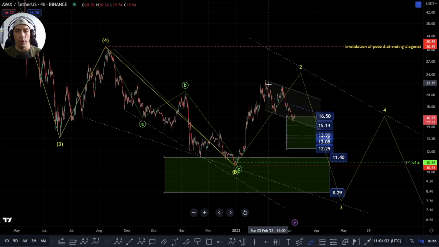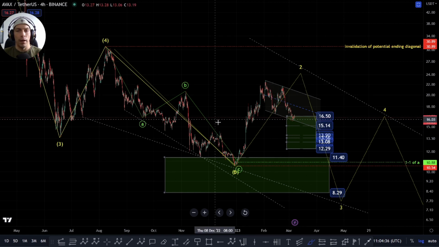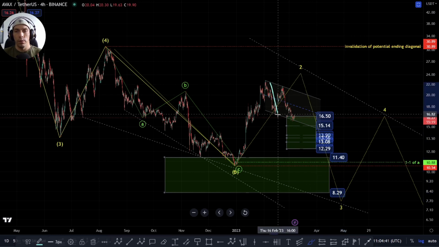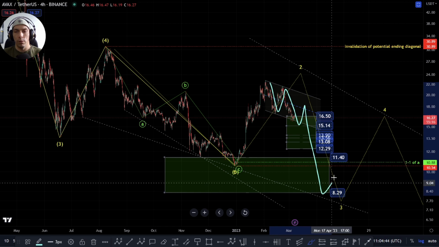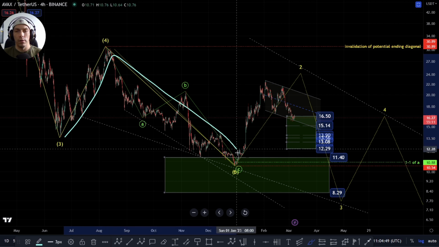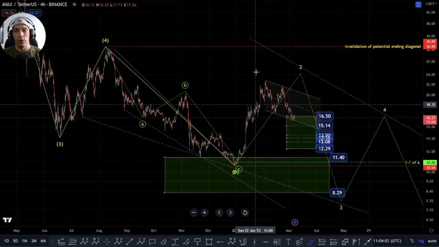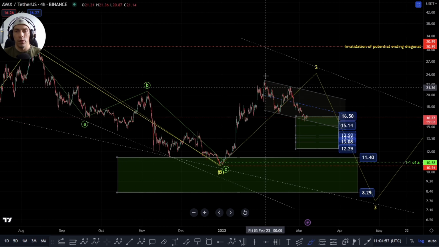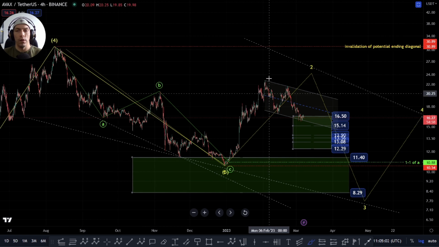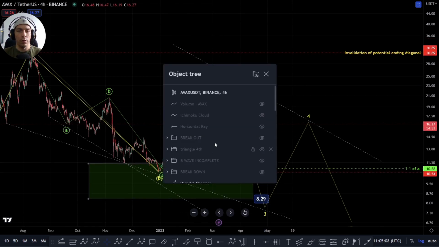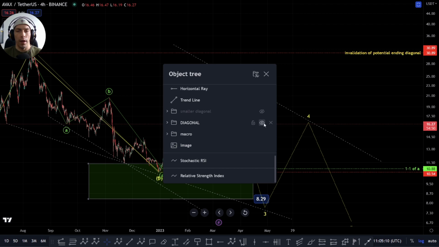So if we develop impulsive moves to the downside from here, and instead of following a three-wave structure as this diagonal should, we rather form something like this as a 1, 2, 1, 2, 3, 4, 5, 4, and a 5 down, then we would be more likely to say that actually this is a flat, running flat into this position, and then we're actually looking to break down from here. The key thing with that is if this is actually in play, we wouldn't look to move back above this high point here of this 2279, given the current structure that we have. So that's basically the two things on the biggest scale that we're looking at within this.